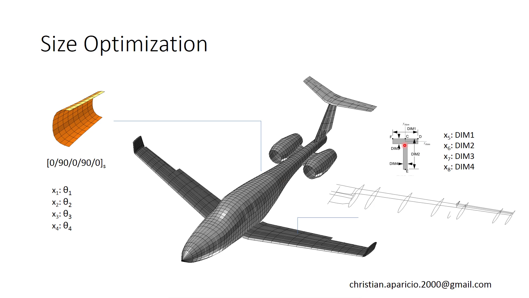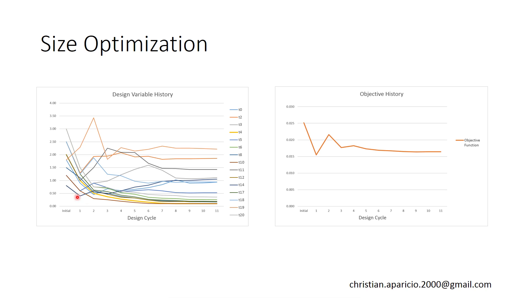For example, if you have a line element where the cross-section is a T-section, you would, in size optimization, let each structural dimension be a design variable. Here, if you were dealing with a composite laminate on the left, you would perhaps let the orientation angles be design variables. With size optimization, MSC Nastran will take these various parameters or design variables that you've specified and vary them through the design cycles, while simultaneously finding a minimum or maximum to your objective. In this case, we're trying to minimize weight.